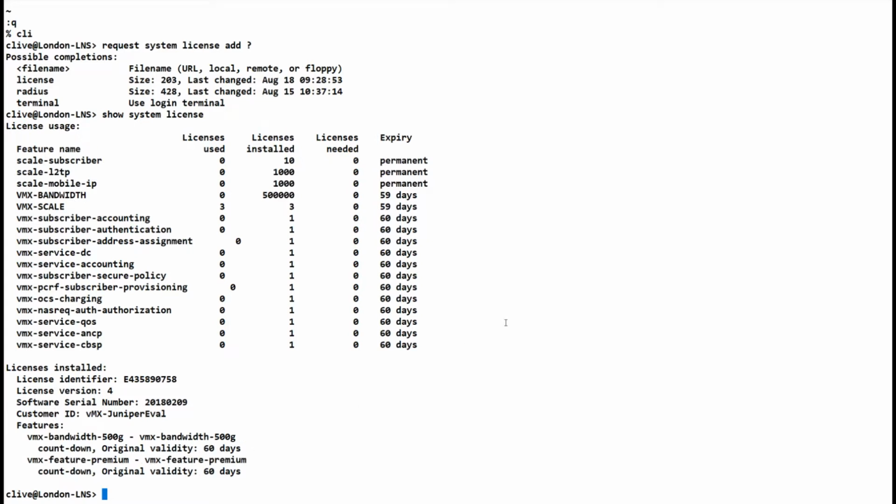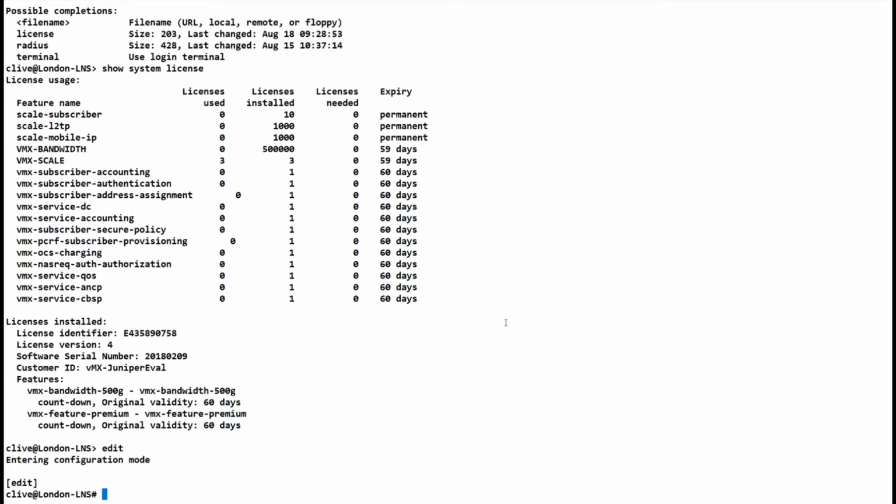Okay, right, with that in mind, all that completed, let's go into edit mode. And the first thing we'll do is we will configure up the SI interfaces. So let's do a set interfaces si-0/0/0. Now, I'm going to obviously be doing at a later stage some QoS. And one of the issues you have with L2TP is you don't know the tunnels that are going to be coming in. We know the physical interfaces and this SI virtual interface, but we don't know the tunnel interfaces. So we have to do what's called hierarchical QoS. And for that, we need a scheduler as well.